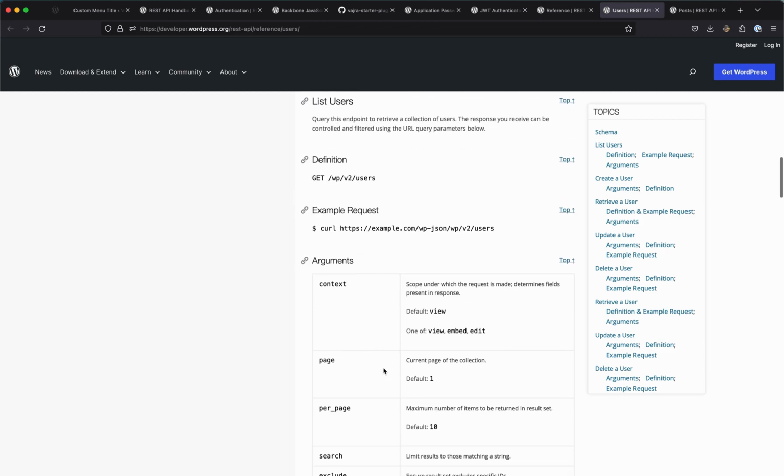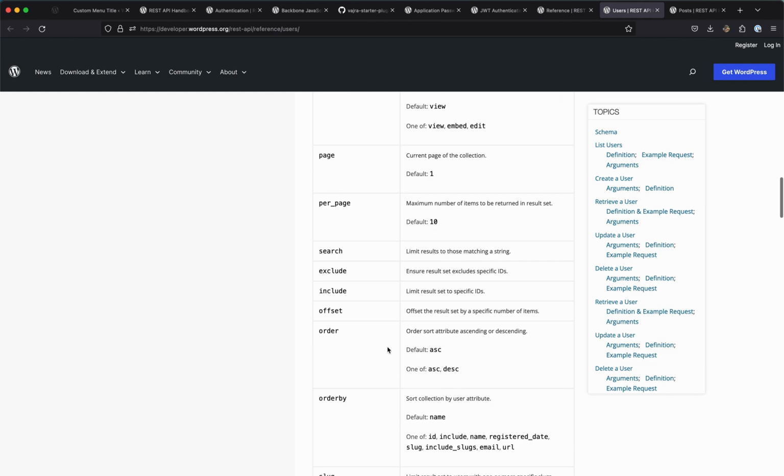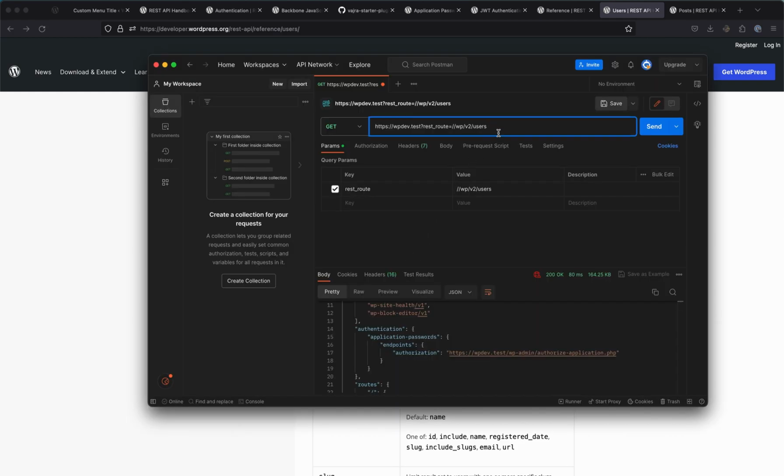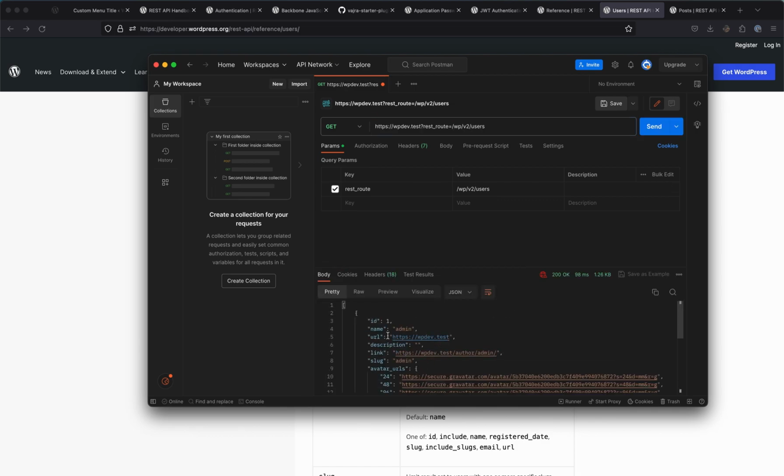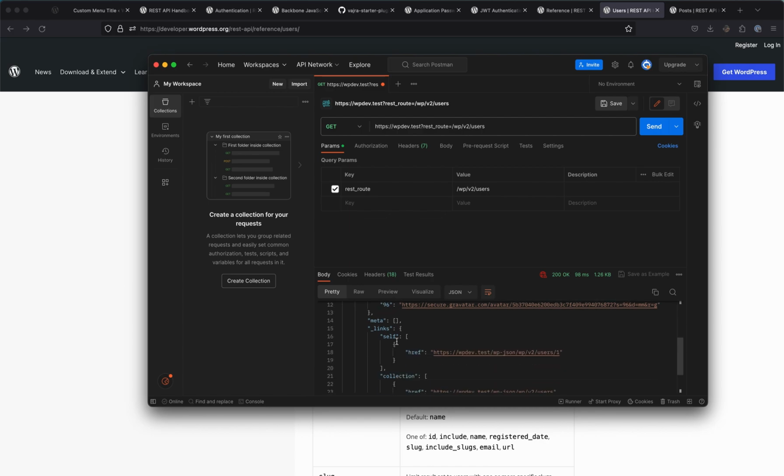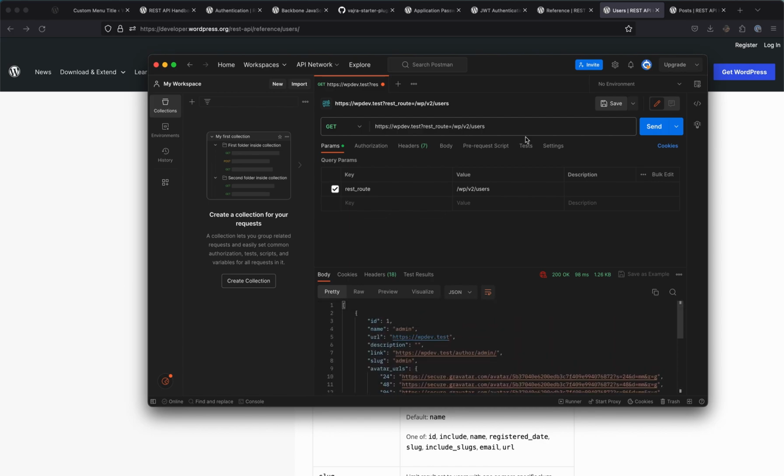We have all kinds of arguments here: page, per page, search, exclude, but we're not going to use those. Let's hit send. As you can see, it just returned an object because there's no other user than this single admin user on my site right now, and it has everything we need.